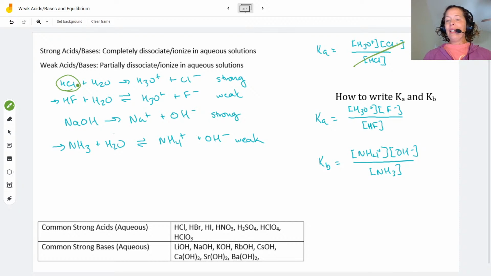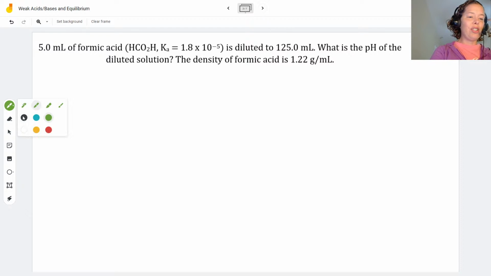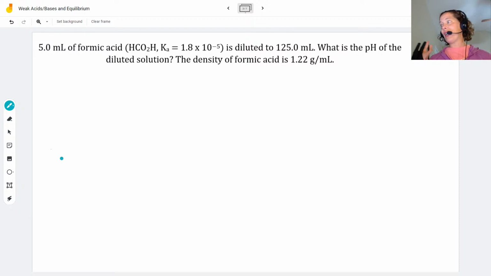Okay. So now that we have definitions down, it's time to jump into the nitty-gritty and actually start to do the math with these problems, which I know can be a little bit overwhelming. We're going to try and take this step by step. And, again, as you have questions, please feel free to just put a comment, and I'll try to keep an eye on the chat so I can know what's going on.